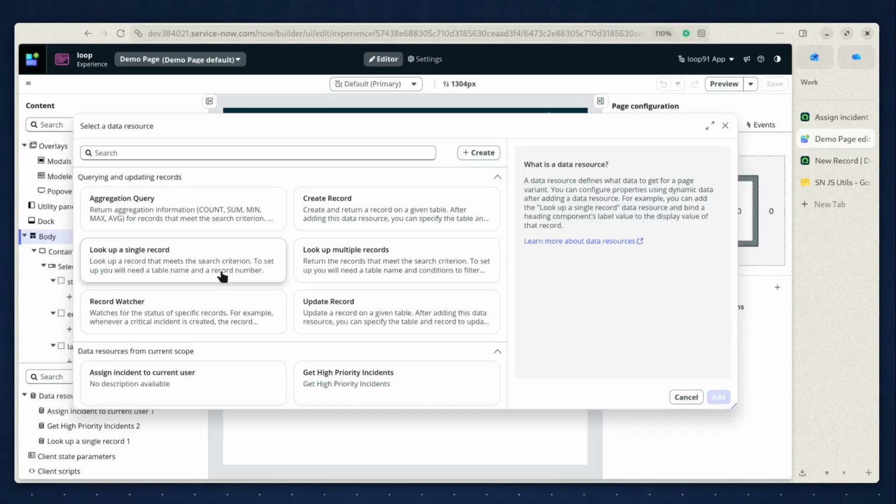And if you're wondering why we need to do this, it is simply to extend ServiceNow. ServiceNow does provide a lot of data resources out of the box, but they may, or actually will, never cover all requirements that you have for your development. And that is where you create your own custom transform data brokers.